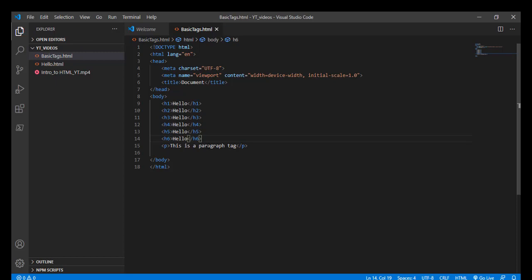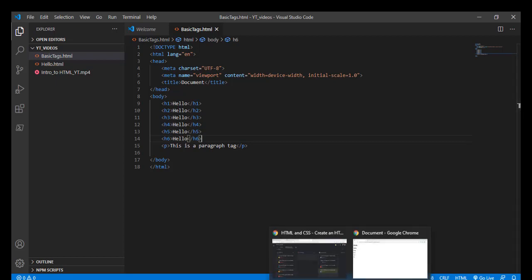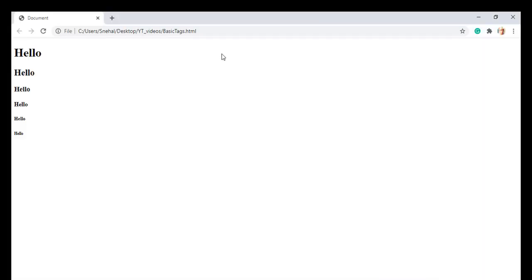Let's see the output. We've got a paragraph. You can continue the paragraph, and it is going to come one after the other. Remember, this is a block level tag, and whenever you use a block level tag, it by default comes into a new line.